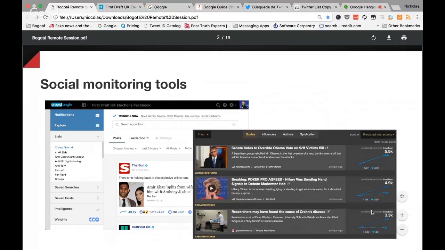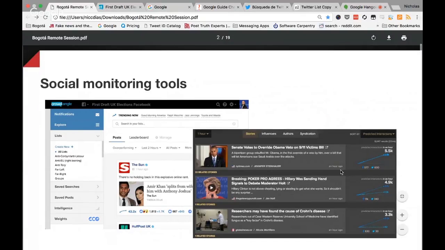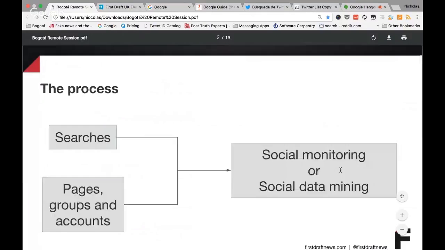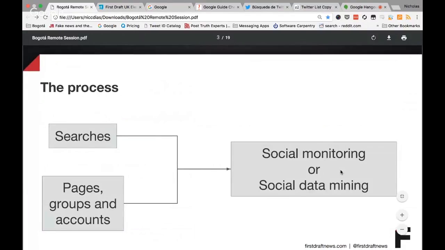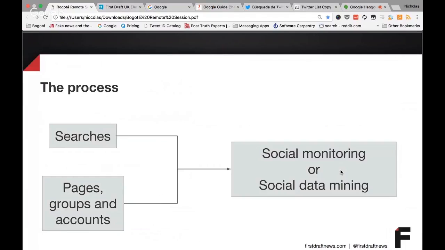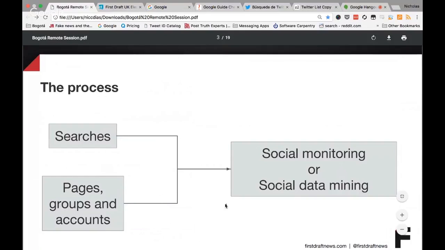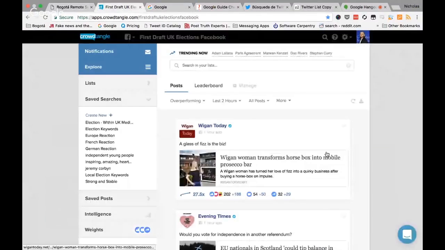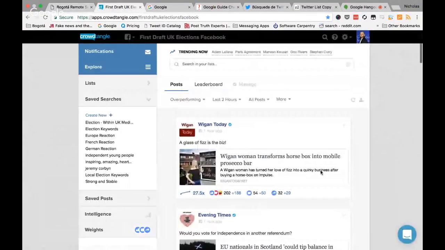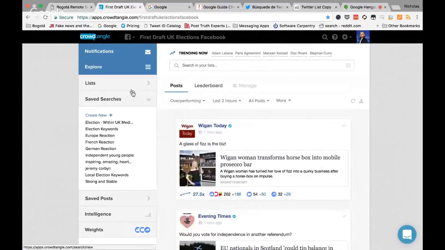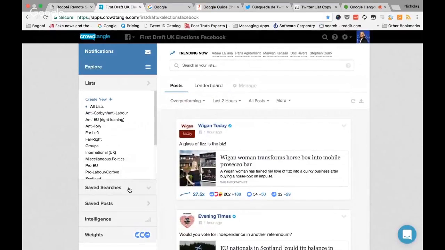Okay, so regardless of whether we're talking about social monitoring or social data mining, we are going to need two things: search queries and user lists, or in the case of Facebook, lists of pages and groups. The reason is that, like I mentioned with CrowdTangle, the social feed is generated by either a list or a search.